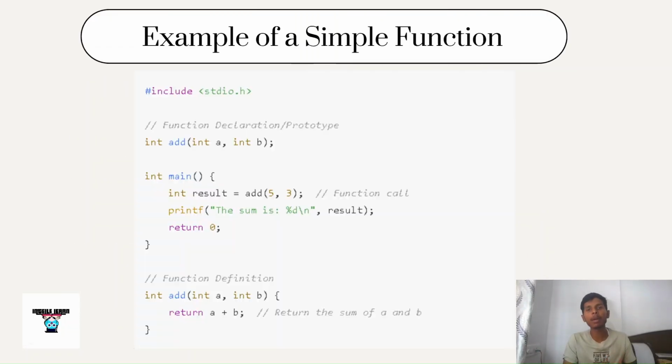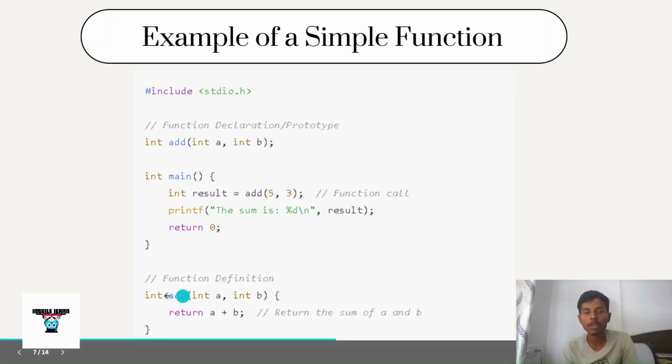This is the example of a simple function using a return type. What is happening here? First, we have declared a function. The name of the function is add, which consists of two parameters, a and b, of data type integer. The return type of the function is integer. What does this mean? After the function code is completed, it is going to return a value of data type integer. So first we have declared the function add.